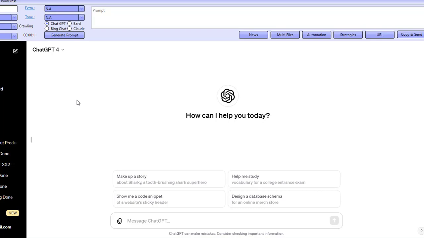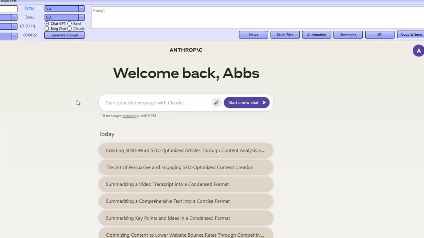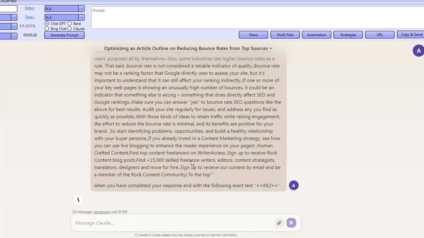And then it's going to go ahead and visit the top 10 ranking sites. It's going to scrape the content from those top 10 ranking sites. It's going to analyze the content to get the LSI terms from them as well. And then it's going to navigate to our AI engine of our choice. So on this occasion, Claude AI. And then it's asking it to generate and perform the actions for us.